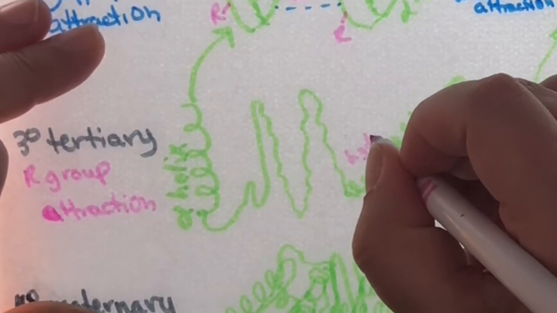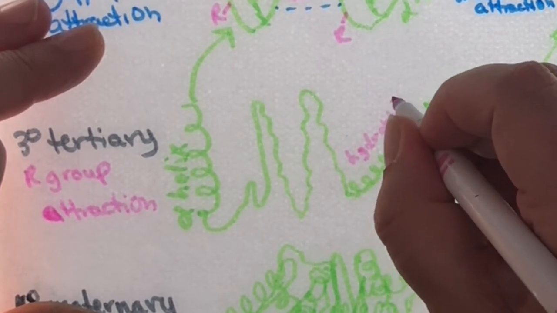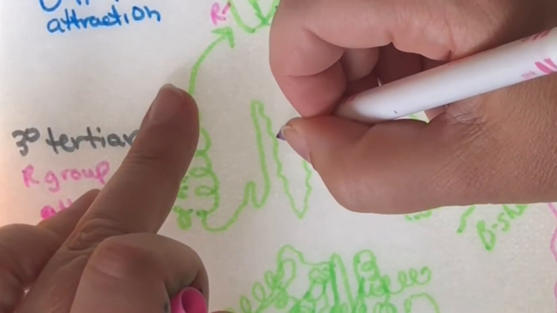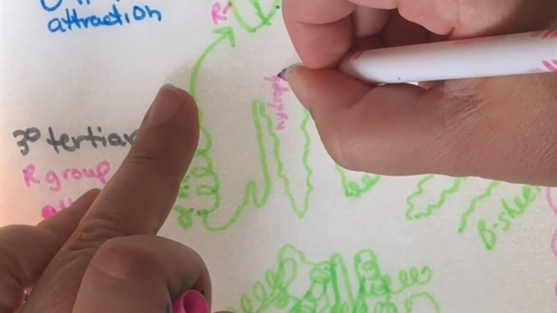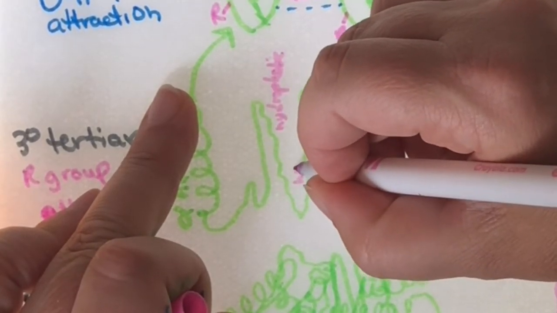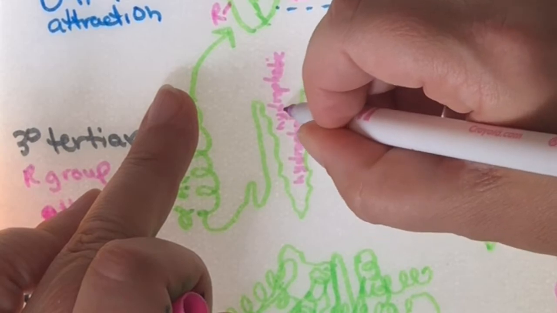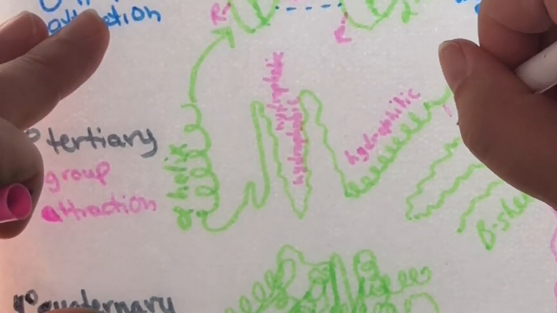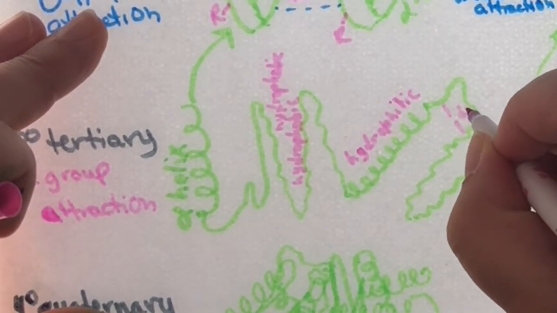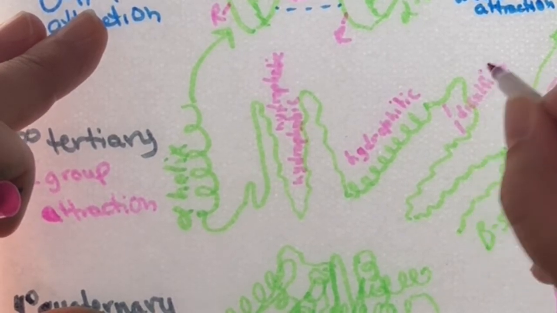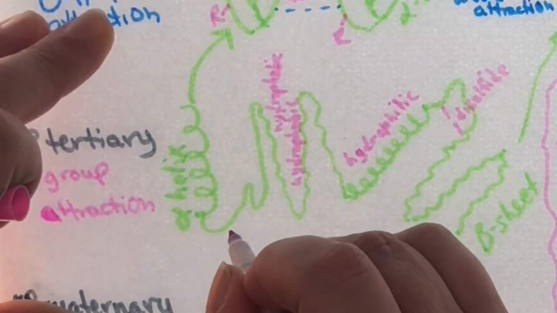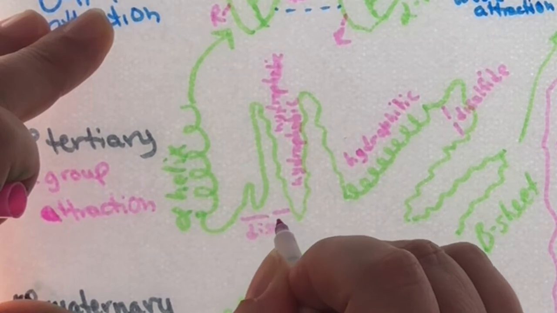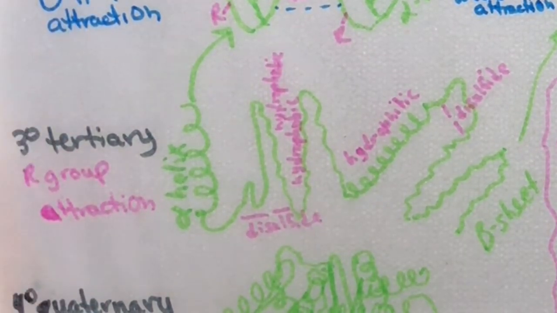Now, if we go back to that tertiary structure, remember that the R group attractions actually allow for that tertiary structure to take place, where you take an alpha helix and then you take a beta sheet and you put them together in different ways. They fold together in unique ways, and this is the purview of the R group. So let us say that we had one area where there were a large number of hydrophobic R groups, and there was another area where there's a large number of hydrophilic R groups. And then we had a couple of areas where we actually spotted a couple of cysteines. We'd be able to predict that this cysteine is probably attracted to this cysteine over here. And so we'd be able to actually predict the way that this is folded together.